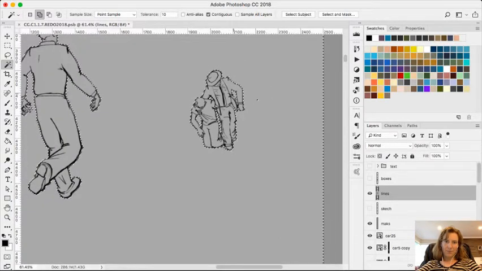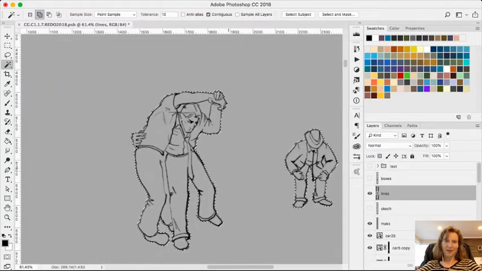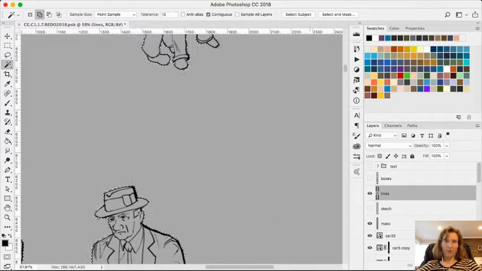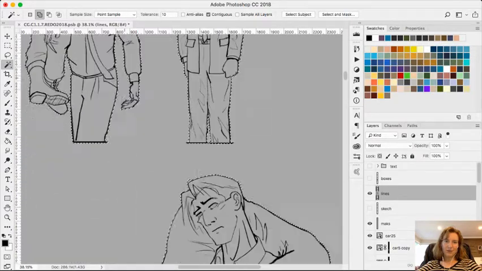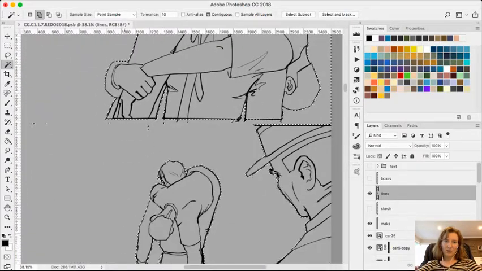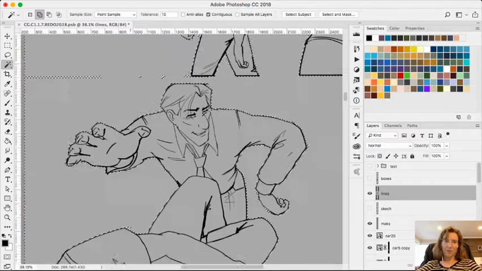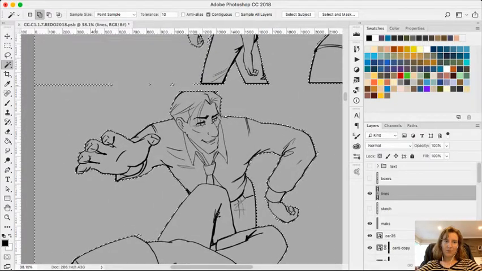Then I'm just going to select all of these outside of the shape outlines. Just go through and grab them. I've got this on tolerance 10. That's making this job a lot easier because it's not going to go through gaps. It's going to mess up in places like that.